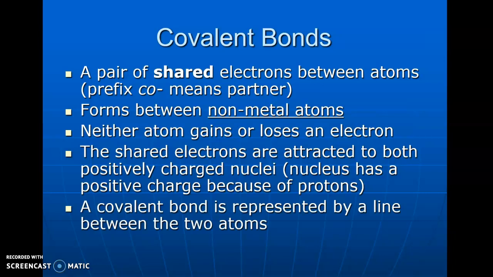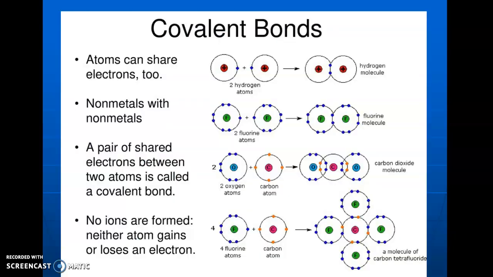If this covalent bond forms, when we show it on paper, the easiest way to show it is to just represent that shared pair of electrons by drawing a line between the two atoms. So iodine forms covalent bonds with itself. Iodine is one of the diatomics, and it then looks like this with 2 letter I's and a dash or a line between them to represent that bond or that shared pair of electrons.